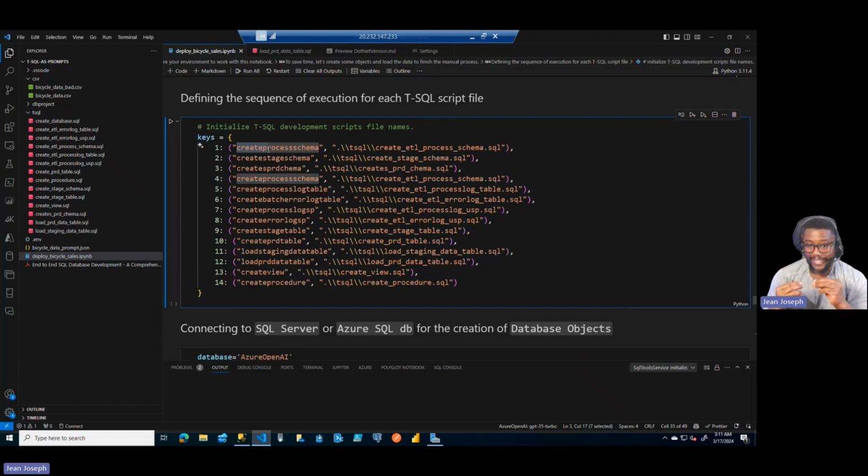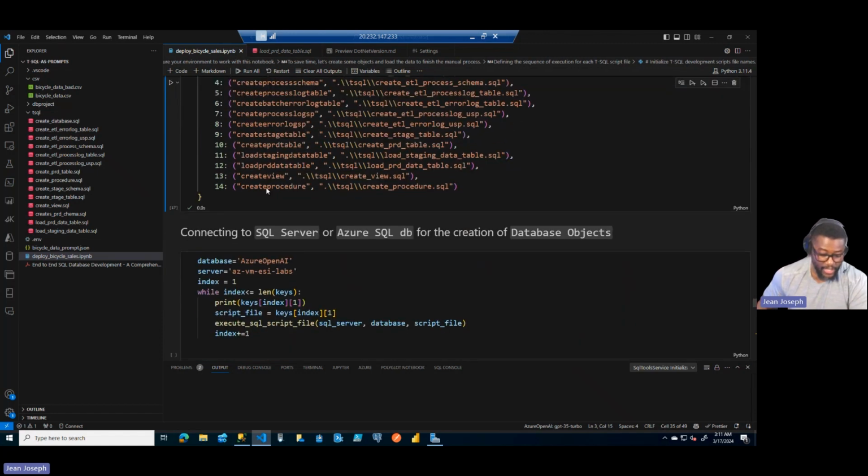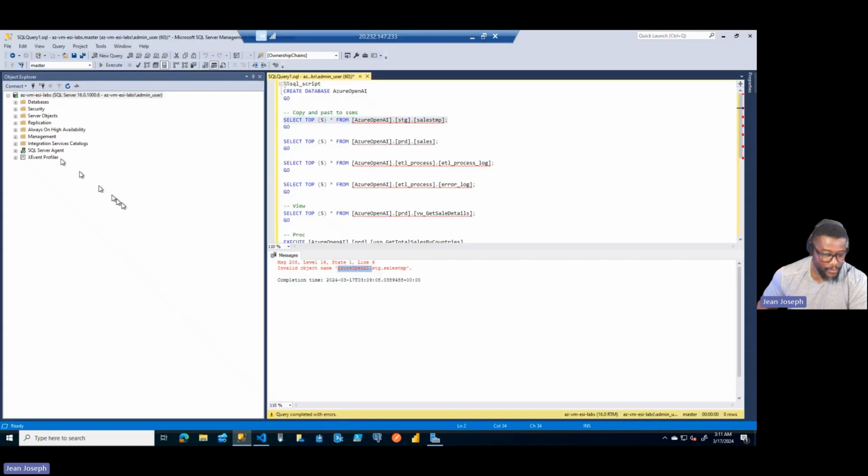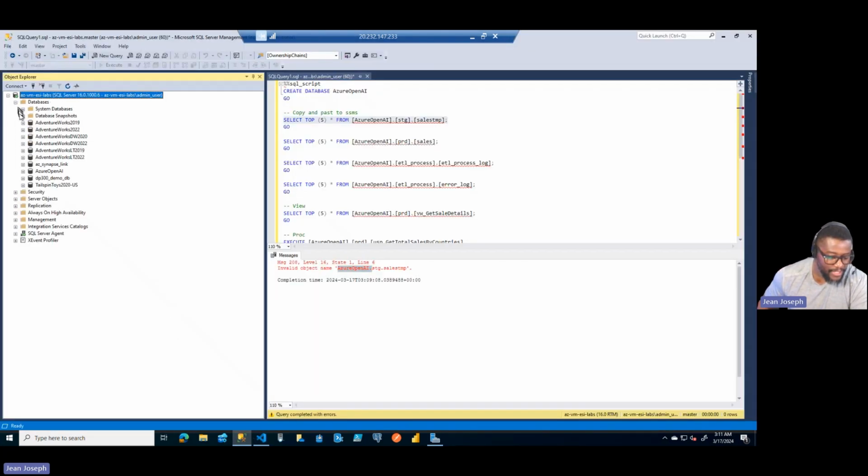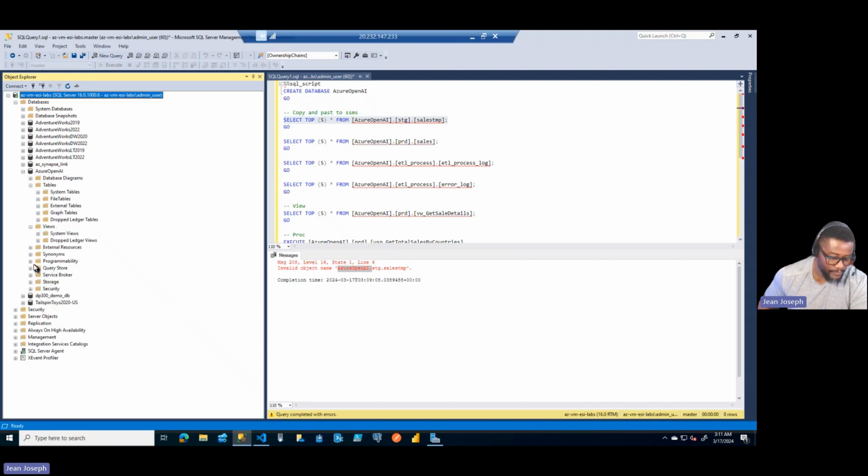We cannot create a view without having a table. So this is what I'm doing here. I'm defining the sequence of the executions. And just notice that we don't have any object in the database that we just created. You can see there's no object, absolutely no objects.